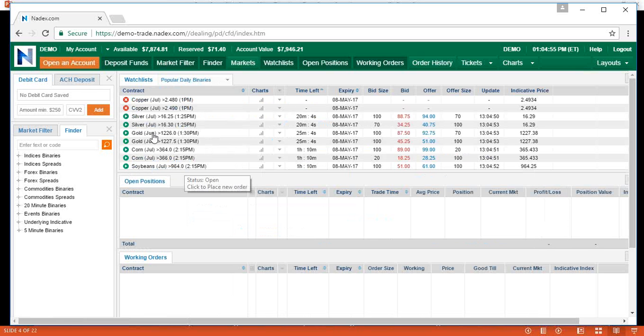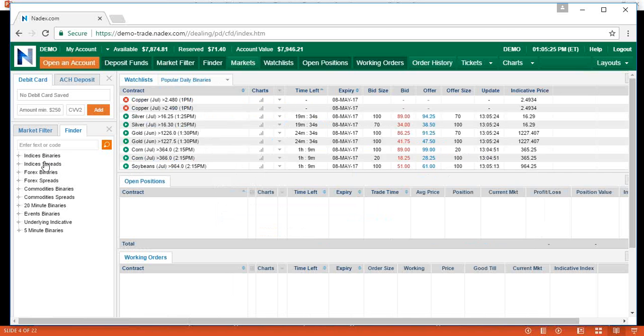But it's a $25,000 practice account. It really helps you to get familiar with the Nadex platform, familiar with the different expirations, how to enter and exit orders. It's a great place to practice any new strategies, any new systems. Perfect them in your demo account, learn in your demo account. Don't use your live money and lose your live money practicing a system. Utilize the demo account for anything new that you're testing out and checking out.